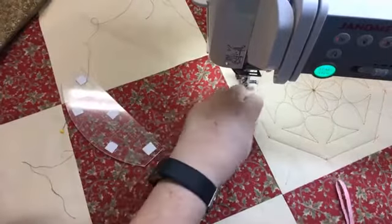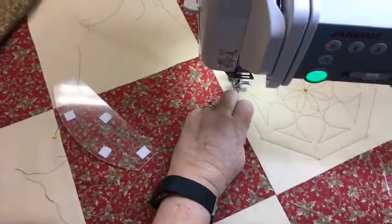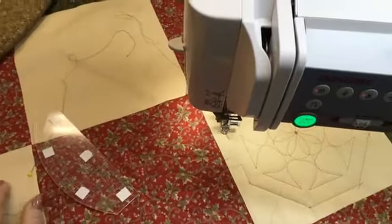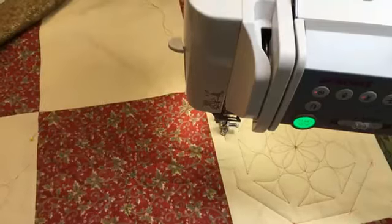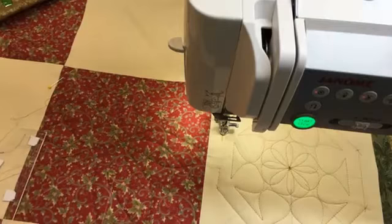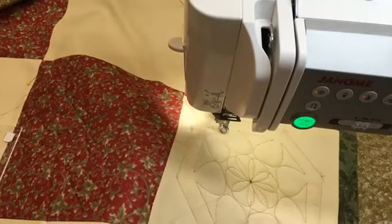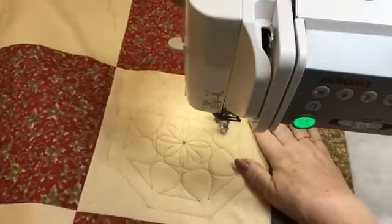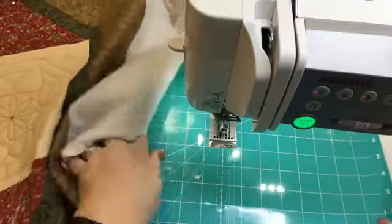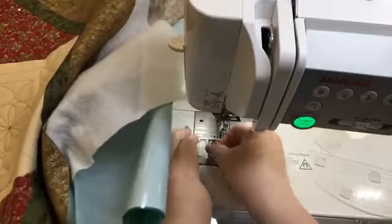Shoot. Now, I will fix that later. I'm going to go back and show you how to echo it. But you can see how I'm getting that around there. I'll check my bobbin. Still good, still going.